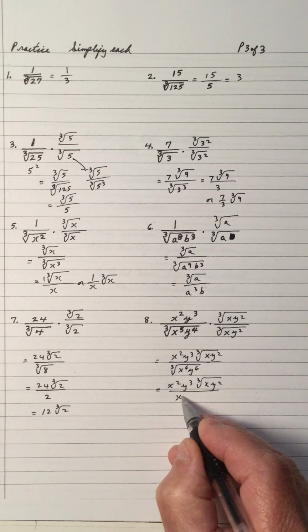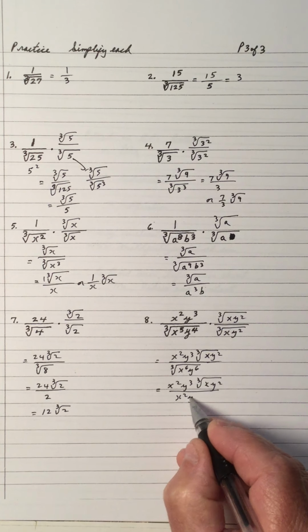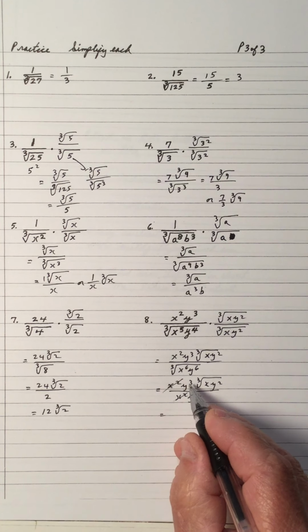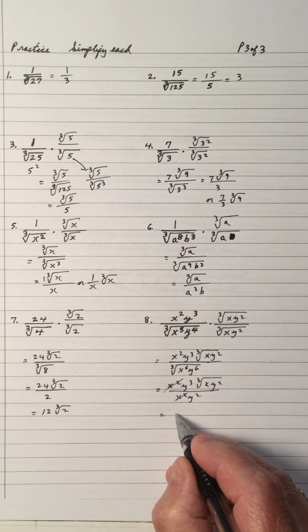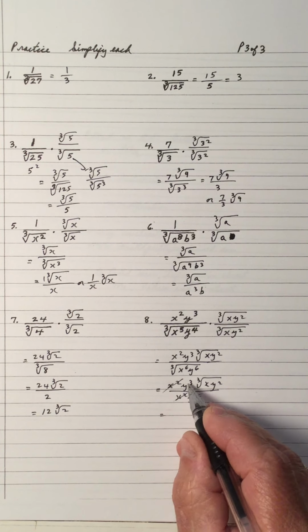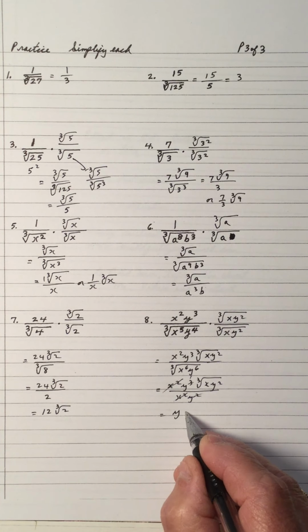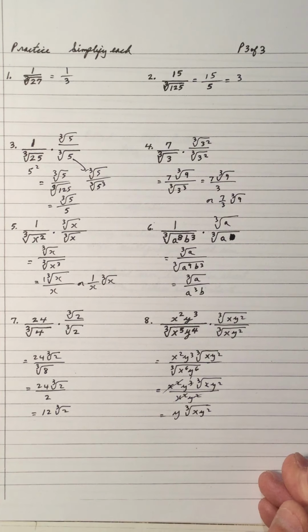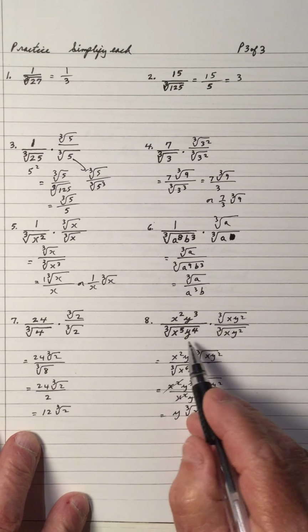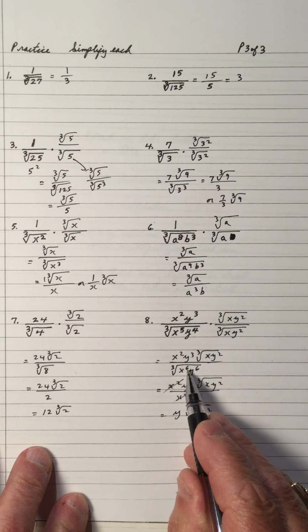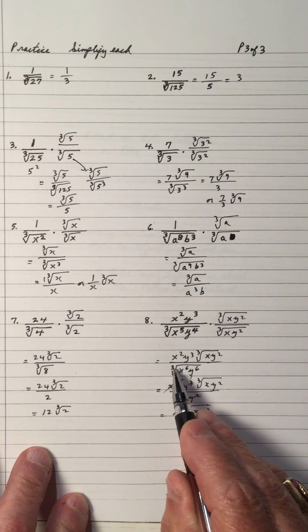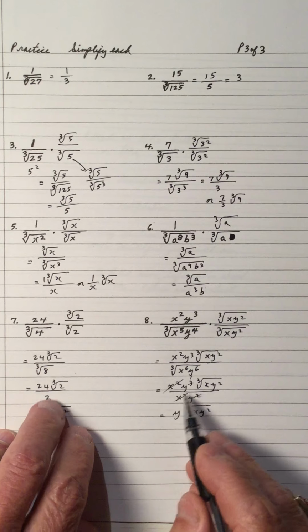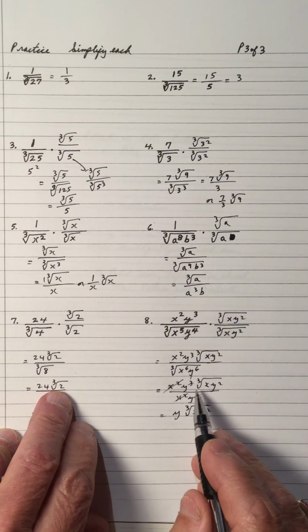x squared y cubed, cube root of x, y squared. 6 divided by 3 is 2. 6 divided by 3 is 2. And these x squared cancel. And y cubed divided by y squared cancels to give me a 1. So it's y cube root x, y squared. Good one to end off. And remember, again, underneath here, you need multiples of 3 in order to have the root cancel out, get perfect cubes.